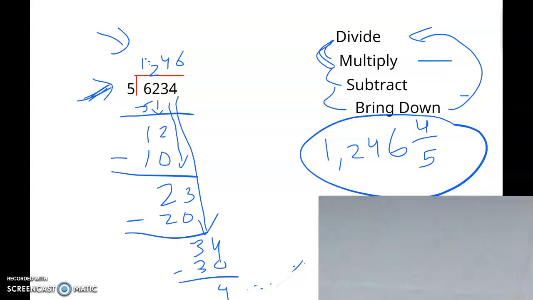It's something to remember, but you notice hopefully it didn't actually make the work any more difficult. I just took the remainder that we would have put R4 with and put it on top of 5 instead. It's what you do when you convert improper fractions to mixed numbers. It's the exact same process.